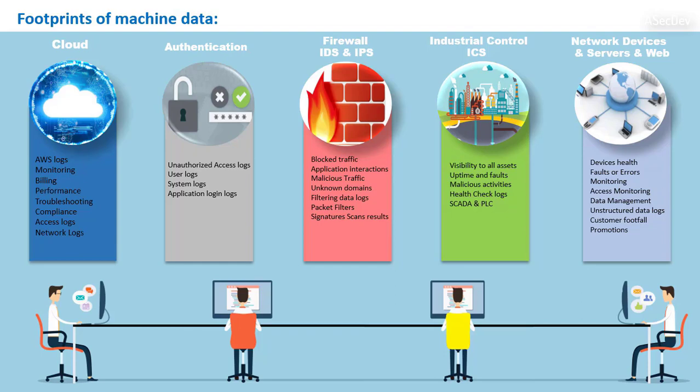Then, how is the performance of your instance? How is it working right now? What's the CPU utilization and all of it? You can fetch it and you can create a report out of it. The troubleshooting issues, if you have a few instances running which are talking to each other, you can troubleshoot them using these logs. Compliance logs and access logs when you are trying to access the instances. And of course, you have networking logs as well.